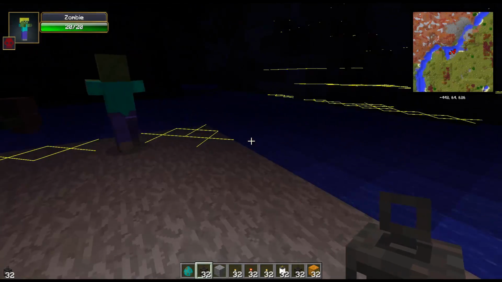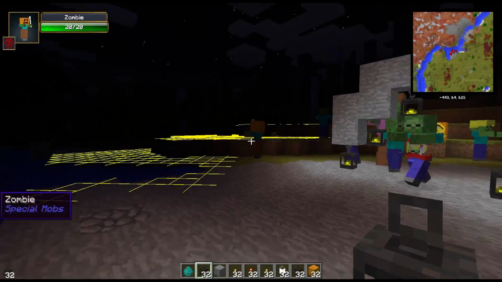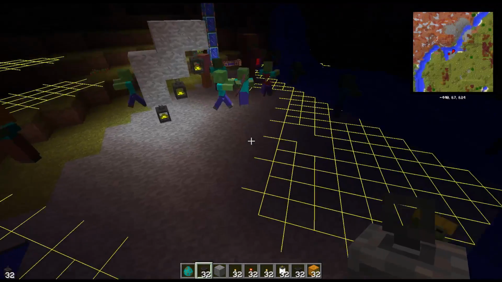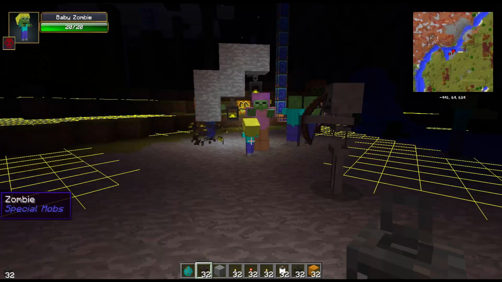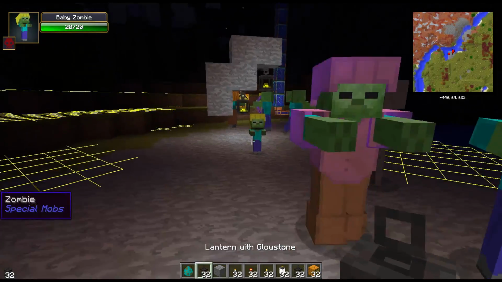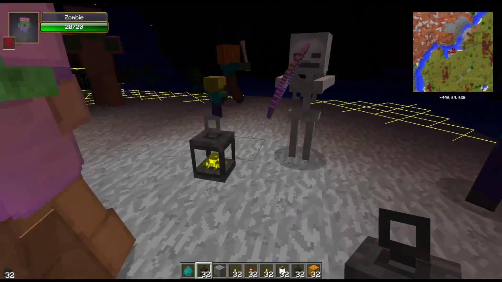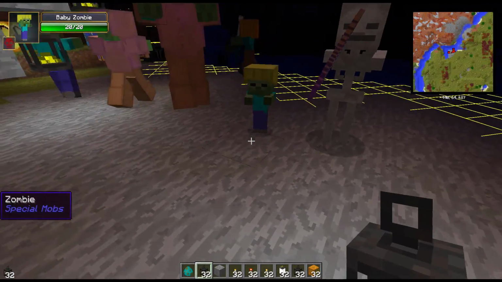Alright folks, this is Anesos, and I'm doing a little Blood and Bones testing right now. I'm in my test world, all complete with cheats and everything. Hey, there we go. And I was checking out different light sources. Right now what I have in my hand is a lantern with glowstone. And if we put this down, we can see from the F7, the yellow things, that it's pretty bright.